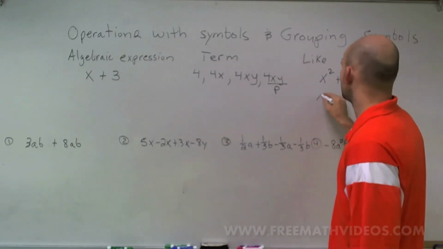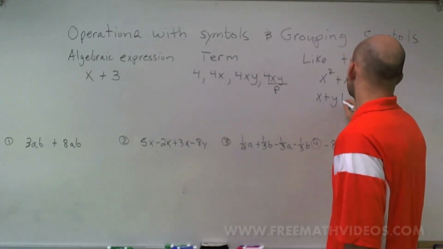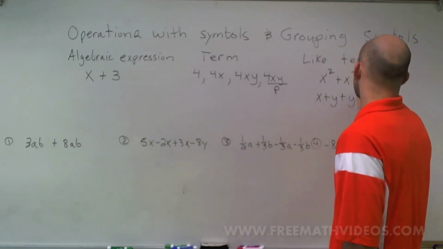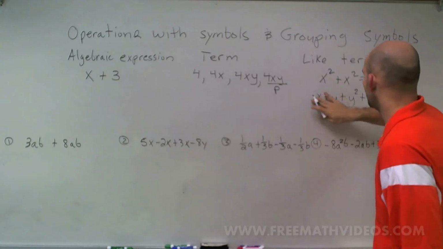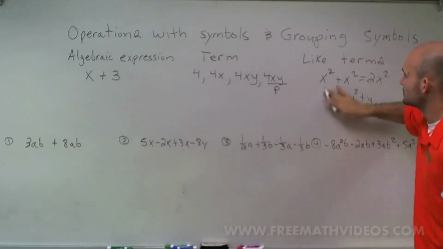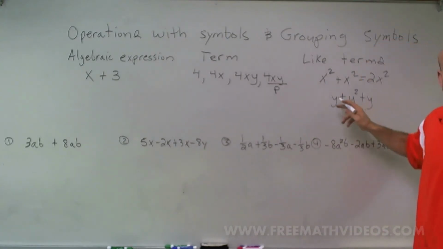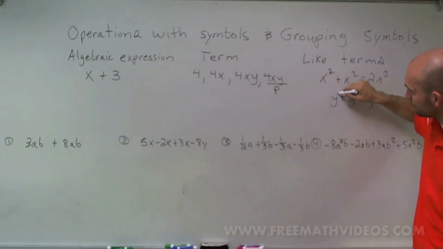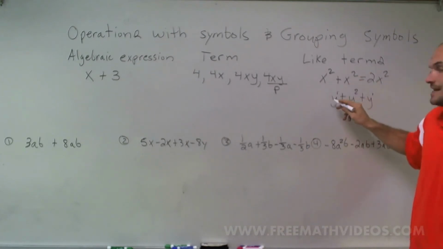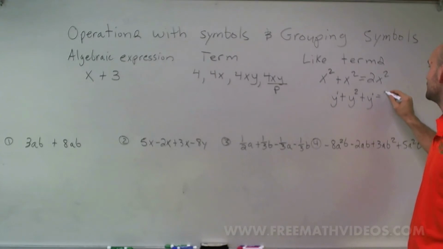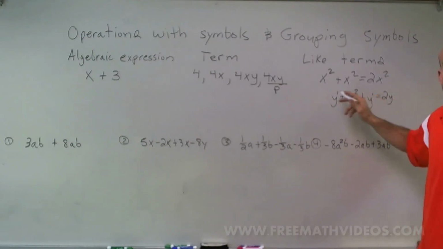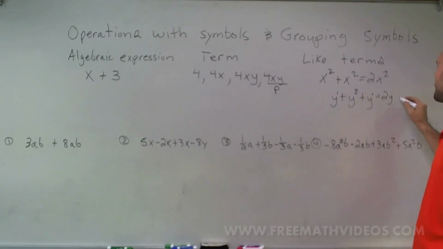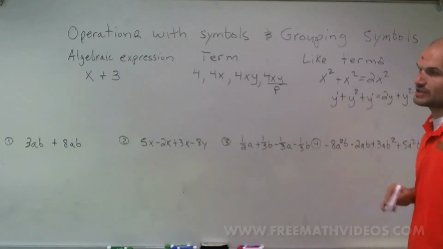Or you could say x plus y squared plus y. And actually, let's just go like this. So here, these two y's are exactly the same, and they're to the same exponent, which we call 1. Therefore, I can add these two up together to give me 2y. However, since this is y squared, and there's no other term that has a y to the y squared, I cannot combine it with the rest of my terms.